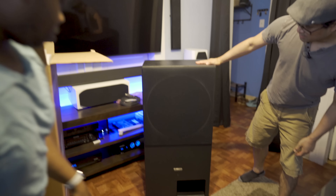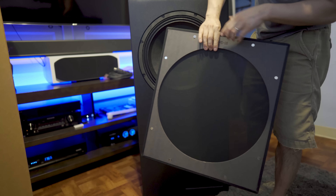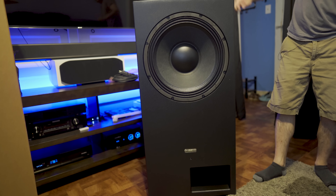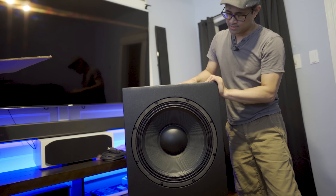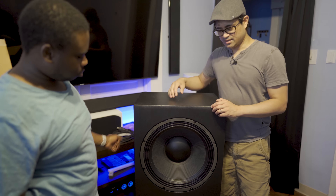Alright, check it out — that is nice. So here's the grill. Looks like it's magnetic all the way around. Pressed board, looks like. You can get these in different finishes. This is kind of like a Rhino liner — it's got that textured paint on it, kind of like what's on a truck bed. Or if you see those professional PA speakers at a concert, it has that kind of texture feel.